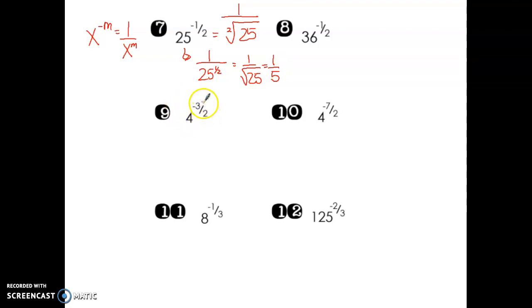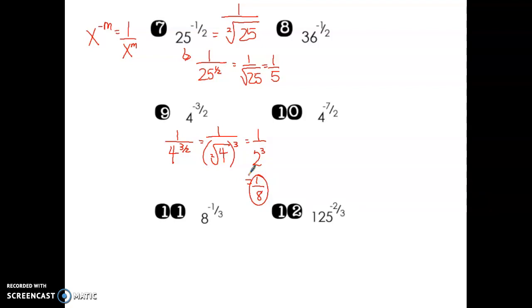Okay, so the first thing, if I see a negative exponent, I am going to rewrite that because I can find the positive root of something. I can't find the negative root of it. This means this is 1 over 4 cubed and the square root of that. So this is the same as taking the square root of 4, right? That's an index of 2. We don't write that when we have a square root. And then I'm going to cube it. Well, the square root of 4 is 2, so 1 over 2. Then I raise it to the power of 3. This is equal to 1/8.